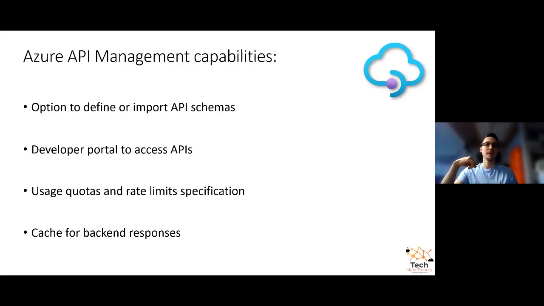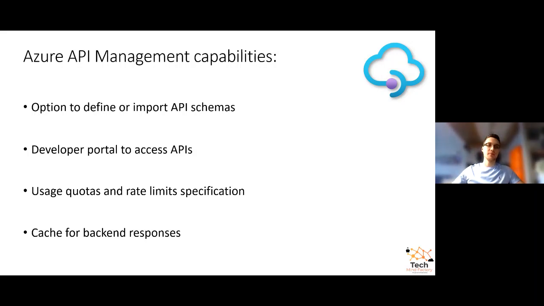So this is also really cool, because when you think about the backend service, about your API, for instance, that you wrote in ASP.NET Core, you have to also think about the caching mechanism. And if you have some APIs that do not have a cache implemented, you can implement caching on the Azure API Management. So in this case, you will not have to even touch the source code of your native API, and you still can enable caching.